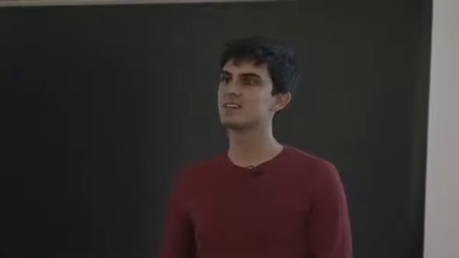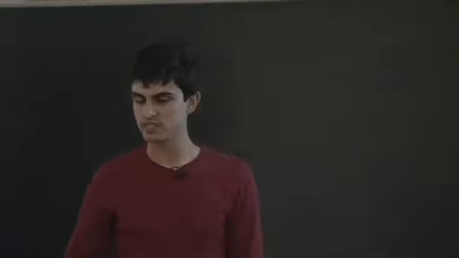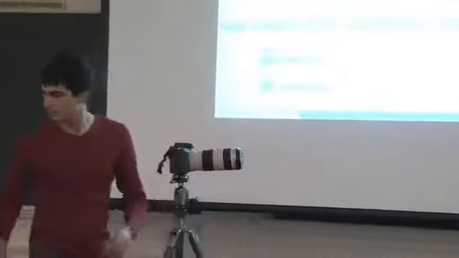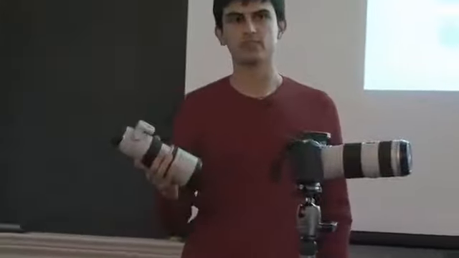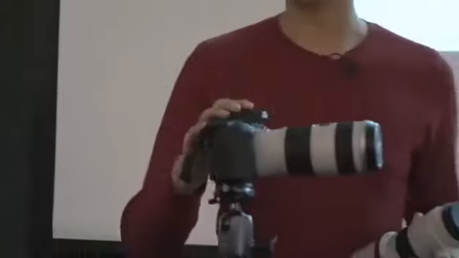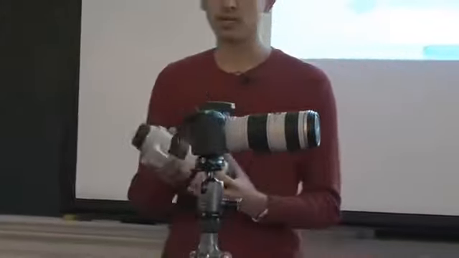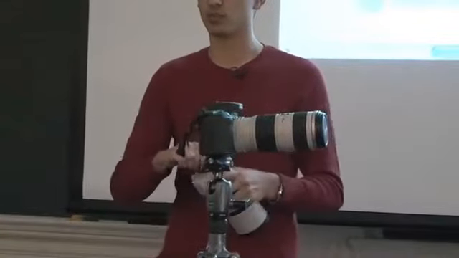Yes? Yes, it's a very good point. A lens like this would definitely do damage to the body. There's a reason that you see on these larger lenses a plate down at the bottom of the lens. Even on this one, there's a plate on the bottom. The reason is that once a lens reaches a certain heft, about the same weight as the camera, if not more, you're putting more strain on the mount, the actual metal part that interfaces between the camera body and the lens.